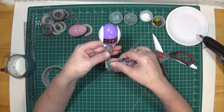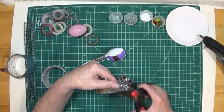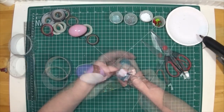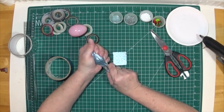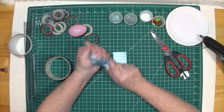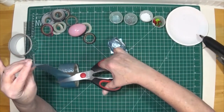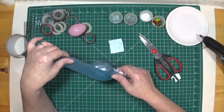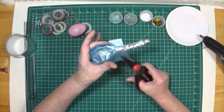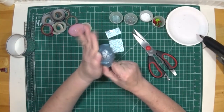Okay, to spare you and myself the memories of watching me cover this thing in layers and layers of tape, I am going to speed this up, and I will say now, I am sorry. But I hope you found out how not to make these super simple, just adorable little maracas. And I am sorry to say, there will be no maracas made today.